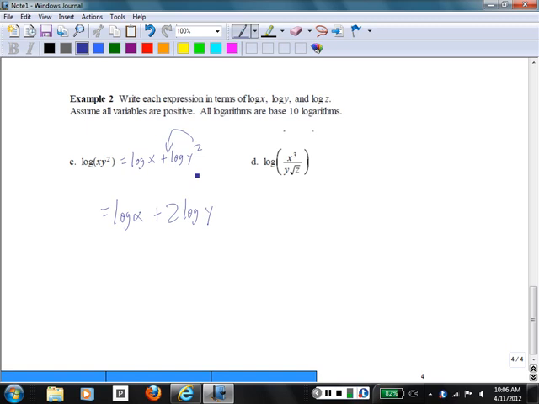If y is negative, what can we say about y squared? It'd be positive, so the log of y squared would be okay. But what about the log of y? It would not be okay. So we've got issues. We're saying log of y squared, which would be some real number, is equal to 2 log y, which would be some imaginary number. That's a problem. So what we'd have to do is observe that the log of y squared is equal to the log of the absolute value of y squared.